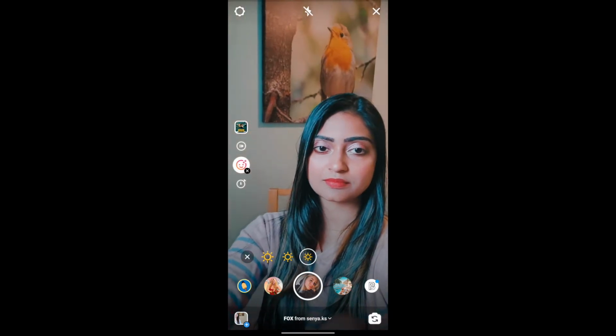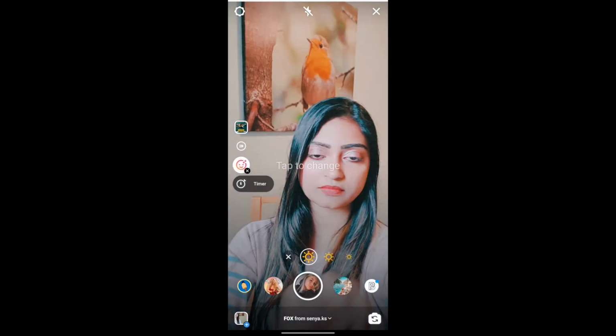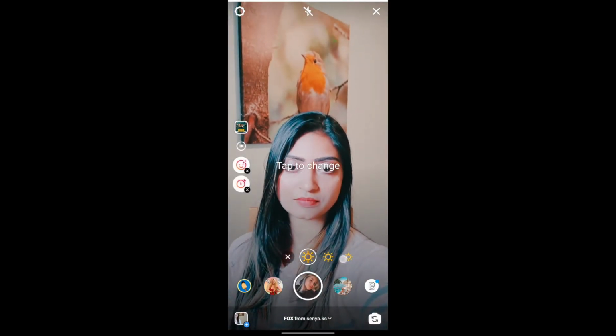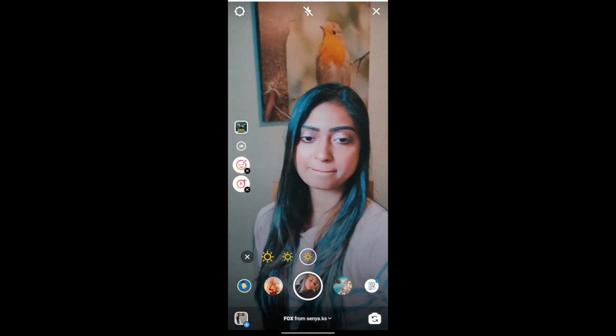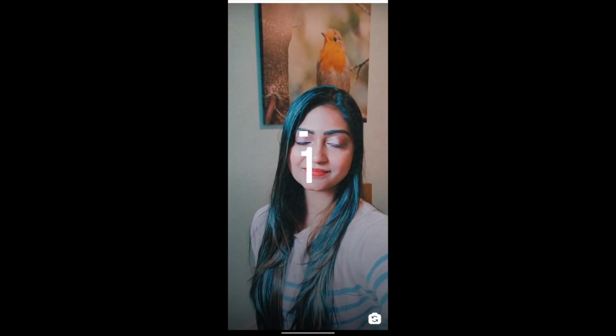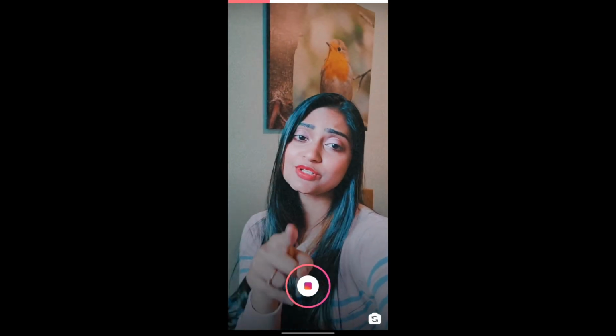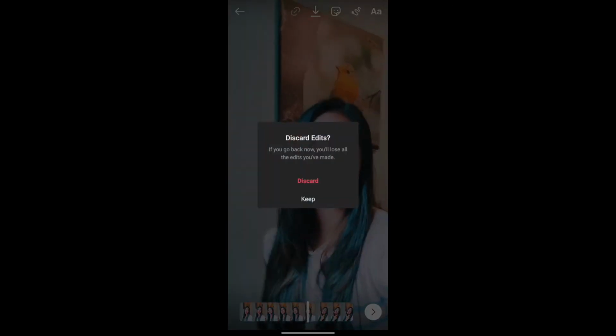I think this effect is cool since my hair is looking blue, so this is okay, something new. I've set the timer, so here I go. That's the worst I could have ever done, and it's done.